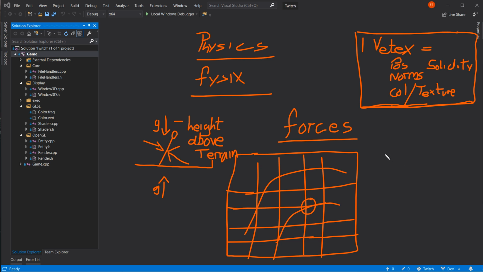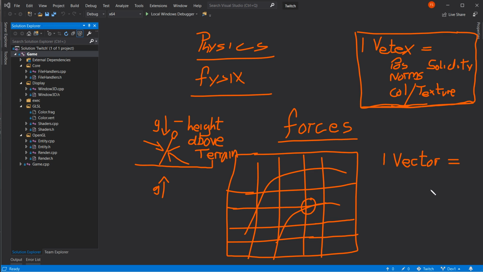So one vector equals, and the easiest way I can put it, and I think it's wrong to put it this way, I'll put my disclaimer on here right now.